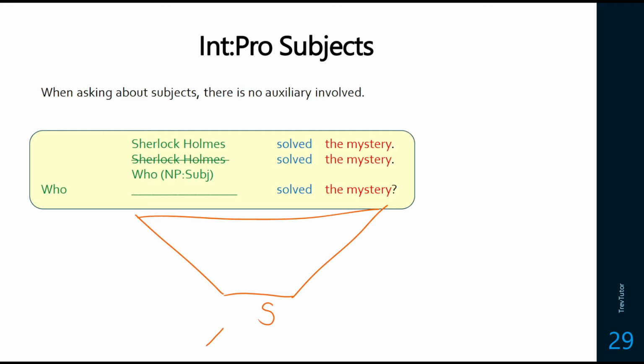So we do want movement because we do want to know that we're in an interrogative. And the only way you can get something in an interrogative sentence is if you do movement. So this is why even for subjects, when it looks like the position's staying in the same way, we want to do movement because we want consistency. We want the interrogative sentence to be where question words are hosted.